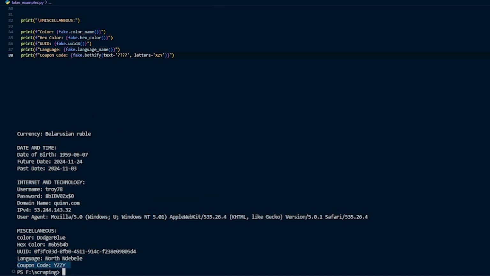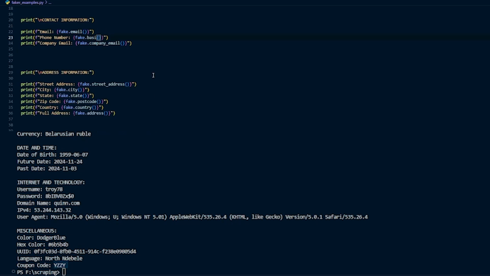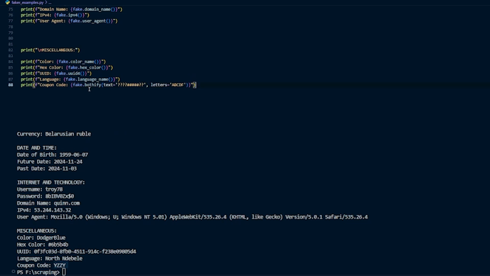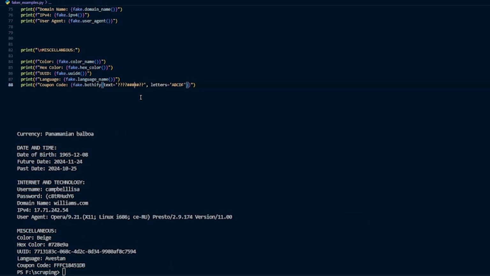So it gives me my 4 digits right there with X, Z, or Y. So I'll take that back to what I had it as before, which was this. And this is what that looks like right here, the coupon code. This is great. This might even be something you need in your organization to make fake coupon codes. I don't know. I doubt it as a data analyst, but it's there.